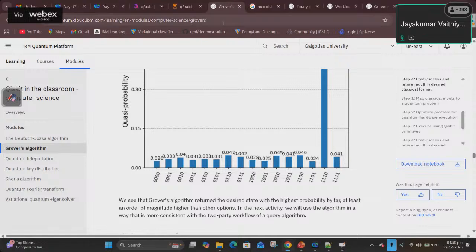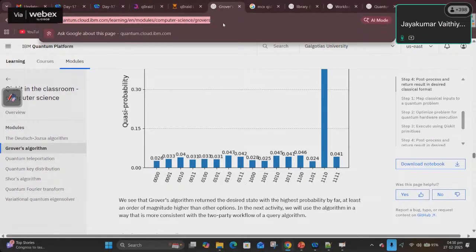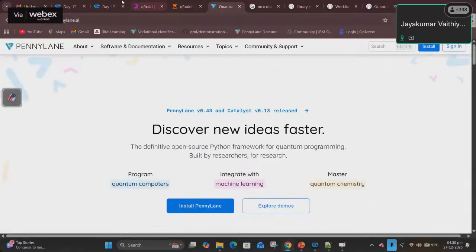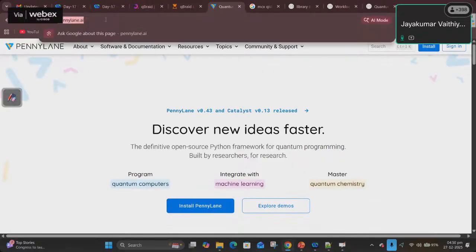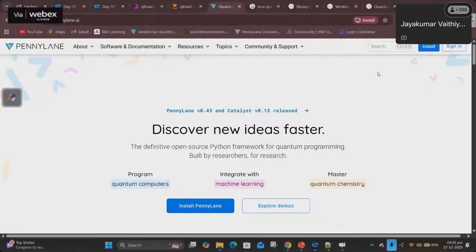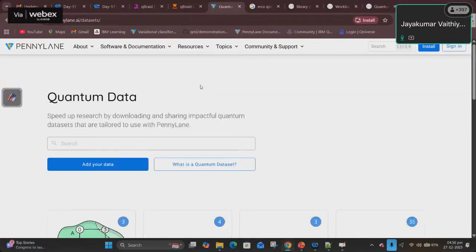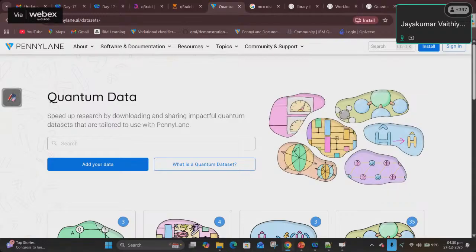I tried to introduce one more simulator called PennyLane. If you're interested in quantum machine learning, you can go to this tool. In this tool, you can find so many resources. You can get quantum datasets. Normally, even IBM didn't upload this many quantum datasets.